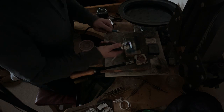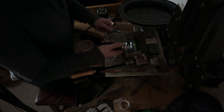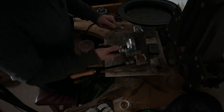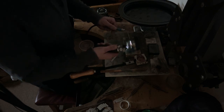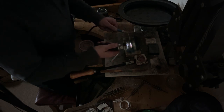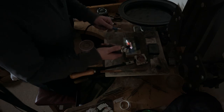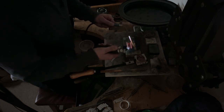The thing that's really frustrating about it is there's so little information available once you get to this level of jewellery making where you're hand pouring ingots and turning it into wire and sheet. There really isn't, and there's a lot of people doing it. It's not like there's a shortage of people having a go, but there's very little literature. Any books that are out there sort of skim this bit.